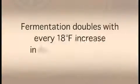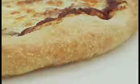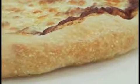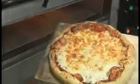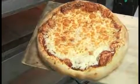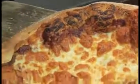Studies have shown that an 18-degree increase in dough temperature can double fermentation activity. That means that a hot dough will expand twice as fast and can blow up in your dough trays. It also means the crust won't rise in the oven, and it may bake out pale. The opposite is true as well. A cold dough ball will not expand. It will be very difficult to stretch, and it will blister in the oven.